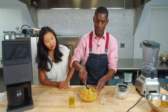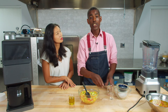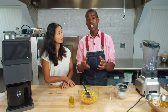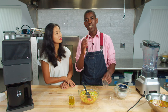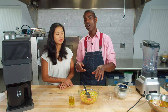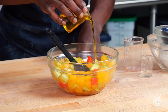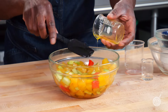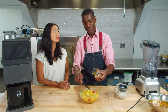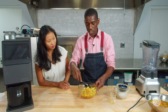It looks like some clarified tomato water was added. You don't need to clarify it — you can puree tomatoes in the blender and pass through a chinois or fine mesh strainer. I use a spinzol to clarify it because it gives the tomato water more oomph and freshness, but it'll work just as well with simple tomato water passed through a chinois. Last but not least, I'm adding olive oil — use a really good one because you're going to taste it. It helps give the soup that smooth, velvety texture. Once it's emulsified, this is the best. Now we'll mix everything together.